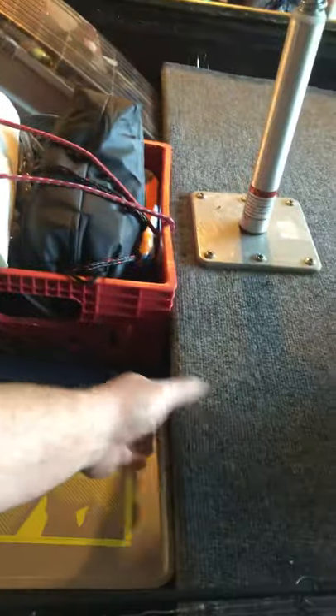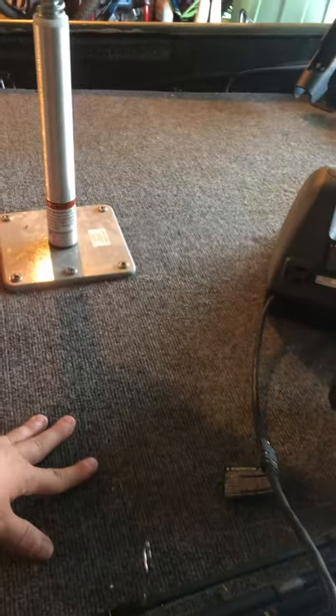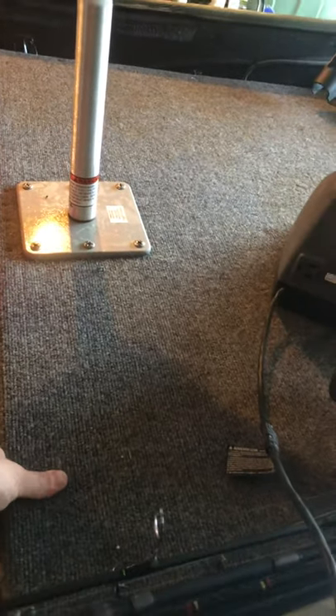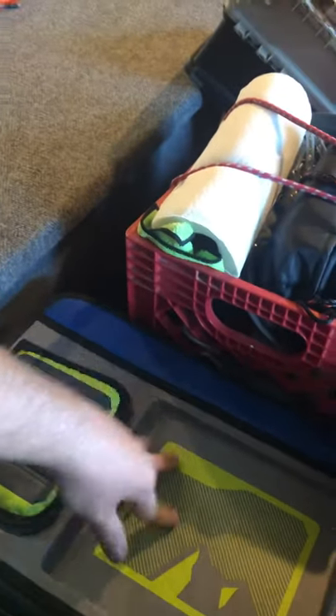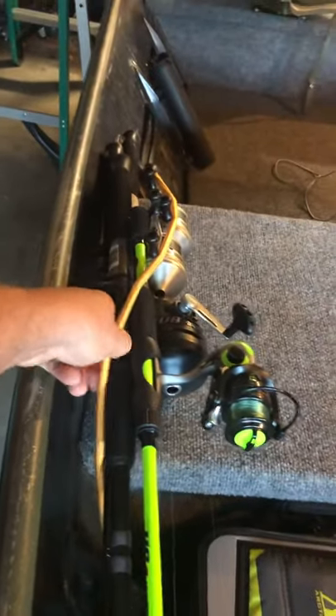Right here is just the standard bench that comes with the boat. I decided not to fill all this in or make doors or anything — I left it wide open. I have a paddle and all the safety stuff underneath here: first aid kit, all that. We've got a little collapsible cooler in here for tomorrow, just small enough to hold our bait, drinks, and snacks, held in with some bungee cords. And then of course our tackle box and fishing rods, just kind of stuck in this little sleeve to hold them in place for the trip to and from the water.